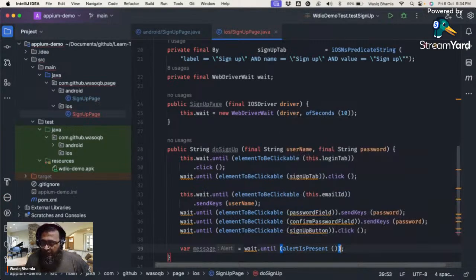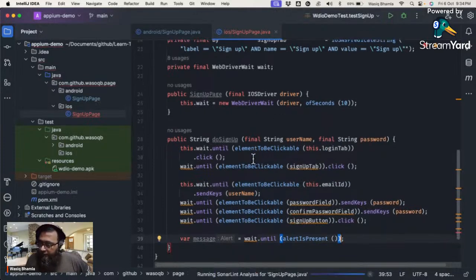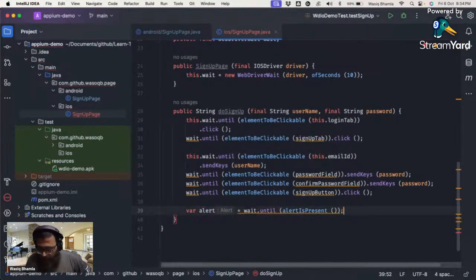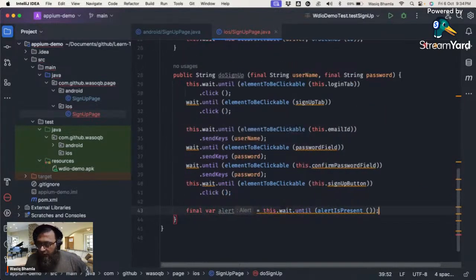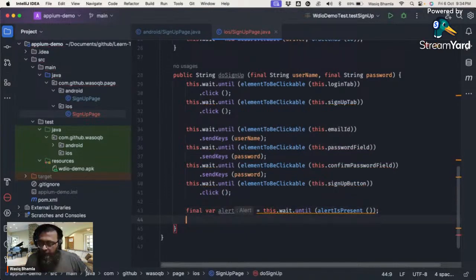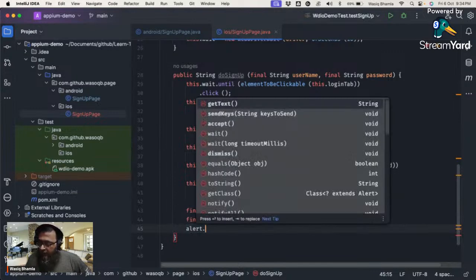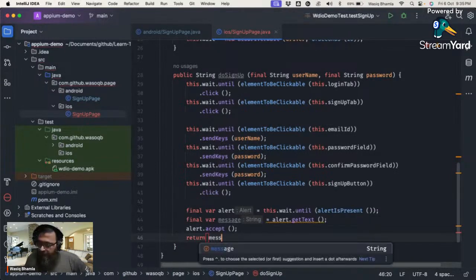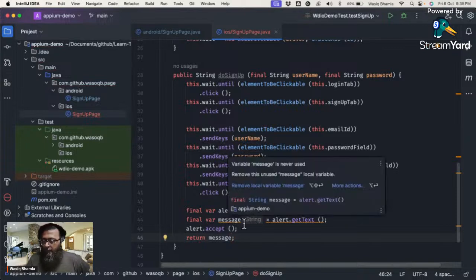Let's first save the alert. Now with the alert, we first save the message. Message equals alert.getText, and then alert.accept. We'll accept the alert, and then we'll return the string message. It is straightforward.